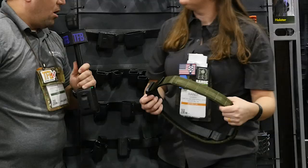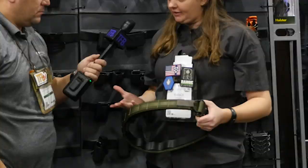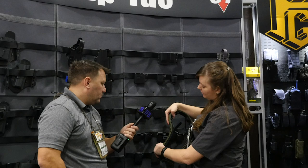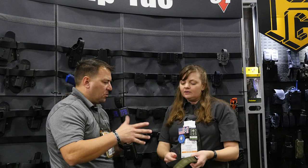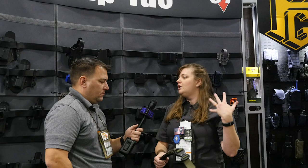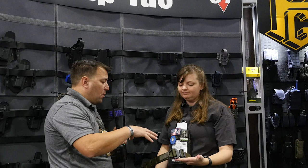Now we've got some new belts from High Speed Gear. What we've tried to do is take our war belt design that's so popular but make it a little more everyday-friendly. This belt is only one and three-quarter inches wide, but the whole width of it has MOLLE sewn along it, so if you've got a favorite MOLLE product you still want to carry on your everyday belt, it's going to go on here. The belt comes with two different inner options: you can either have standard velcro — put this through your belt loops running almost like a duty belt or competition rig — or you can get the neoprene padded inner if you want to wear this more like an outer belt or war belt, where the neoprene padding sticks to your clothes.